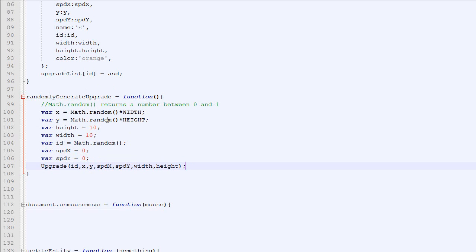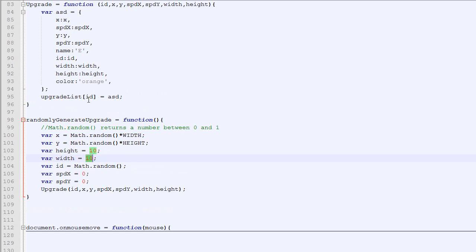As you can see, there are parameters that we could simply hard code here, so put 0 and 0. But in the long term, you will see that it's a lot easier to keep the same skeleton all the time. Same function, it makes things easier. So I guess we got our randomly generated upgrade.